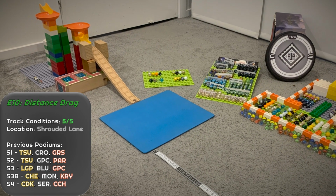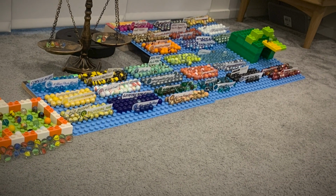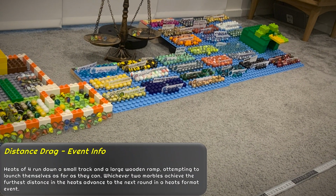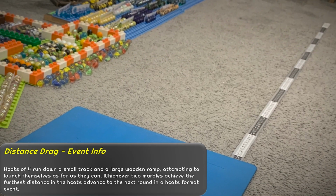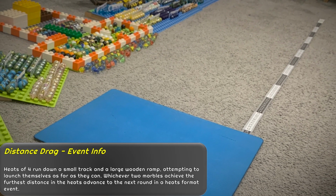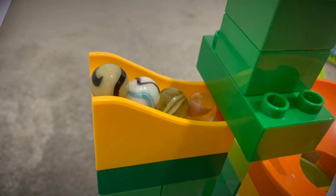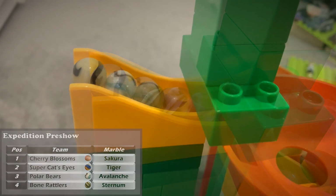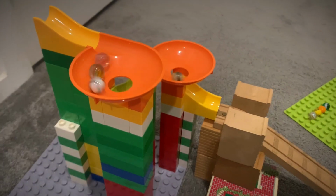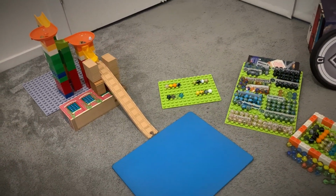Team Sunrise, one of those chasing teams in the championship, well, they've got multiple gold medals in this event in the past. The name of the game is simple. All you want to do is get as far as possible across the plate there, and you can make contact. You can get halted by marbles in front, so there's a bit of advantage for coming out first. Yes, but also if you stay in the funnels longer and take your time coming down, you allow yourself more time to calculate your launch, because that launch across the blue plate is very important, and you can fall off this ramp if you're not careful.